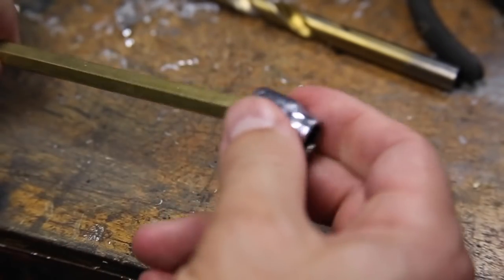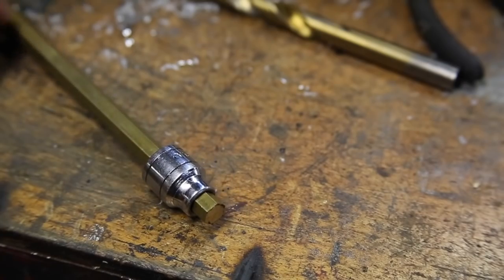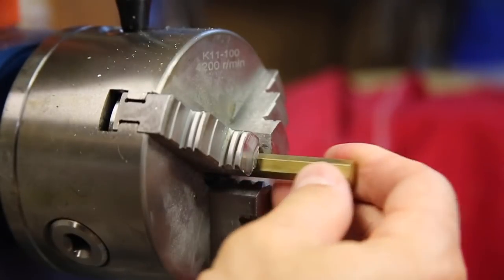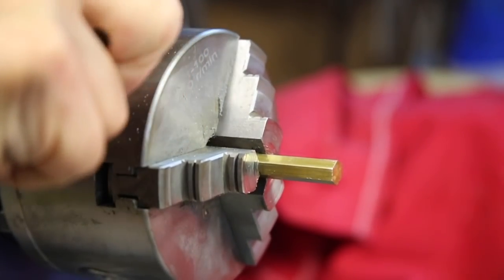Also, because of the nature of the six sides, interrupted cutting needs to be done to turn the stock down. For this project, I'll be making a custom brass bolt of a random length and its corresponding nut, just as a way to play around with this material.